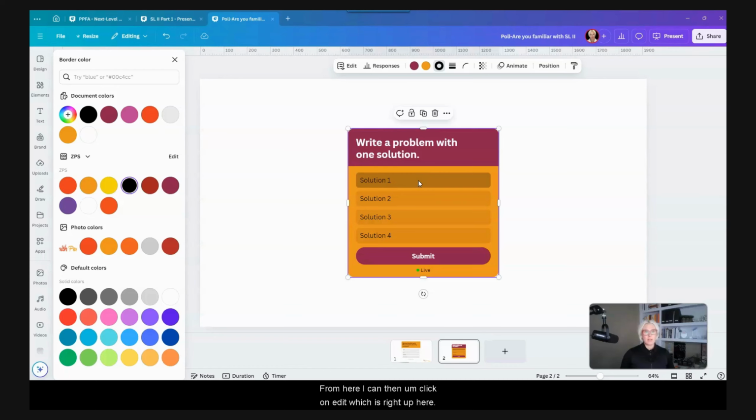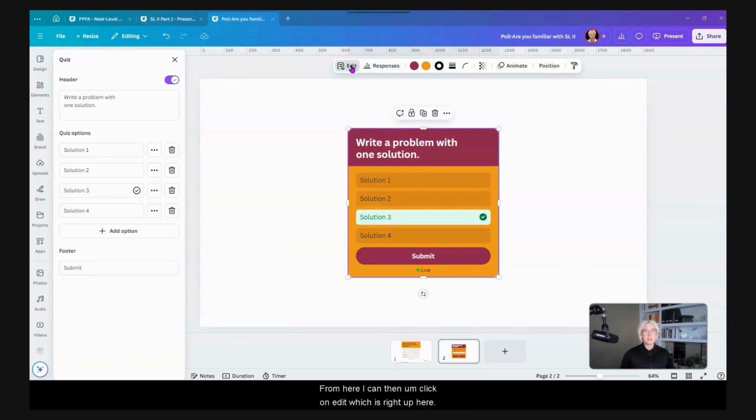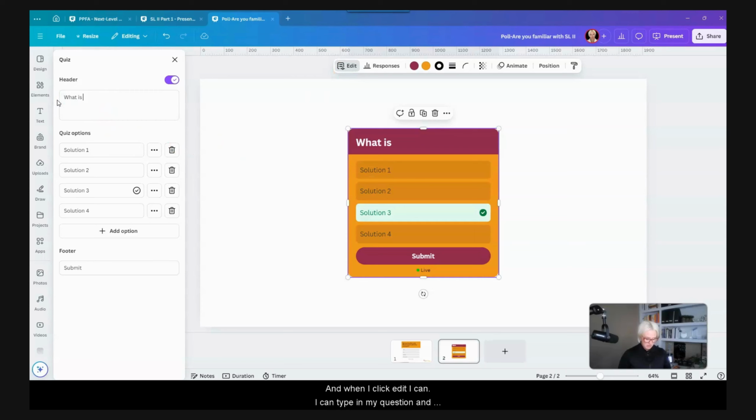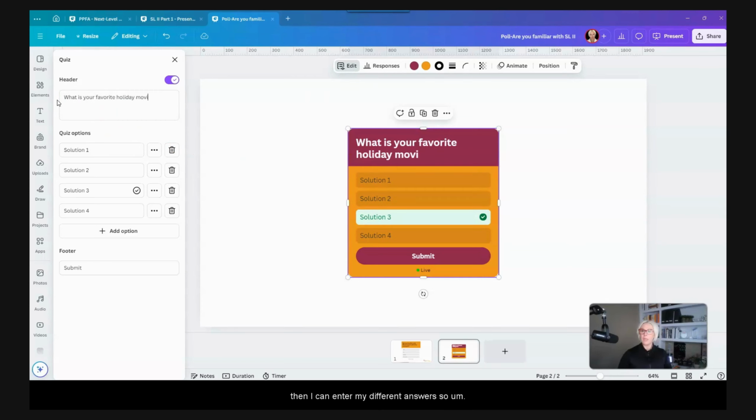From here, I can then click on Edit, which is right up here. When I click Edit, I can type in my question, and then I can enter my different answers.